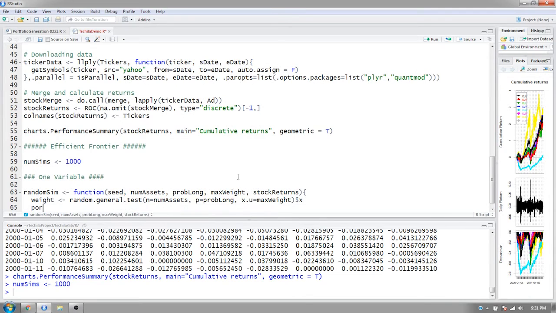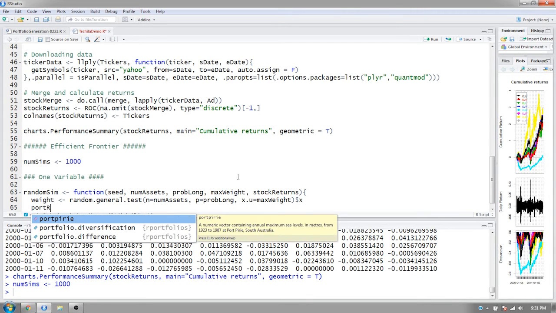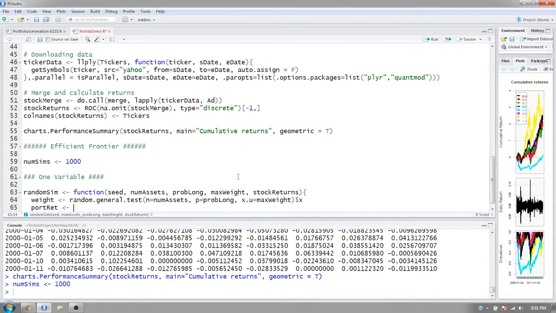And then we're going to calculate, of course, our portfolio return. So portret equals as.xts, right? We want an XTS object. We're just going to apply across the object. We're going to do a sweep as well. And we're going to take our stock returns object.